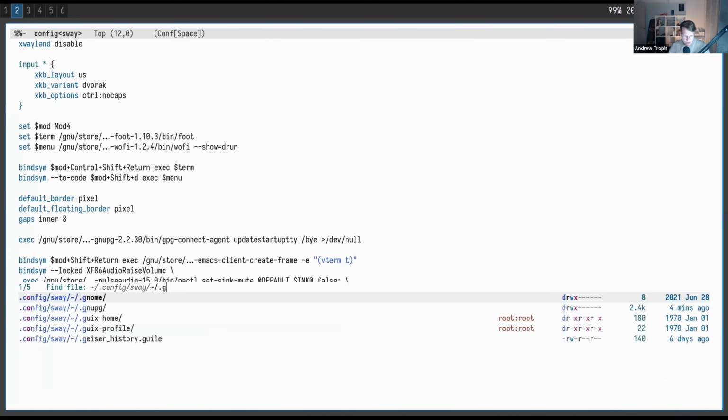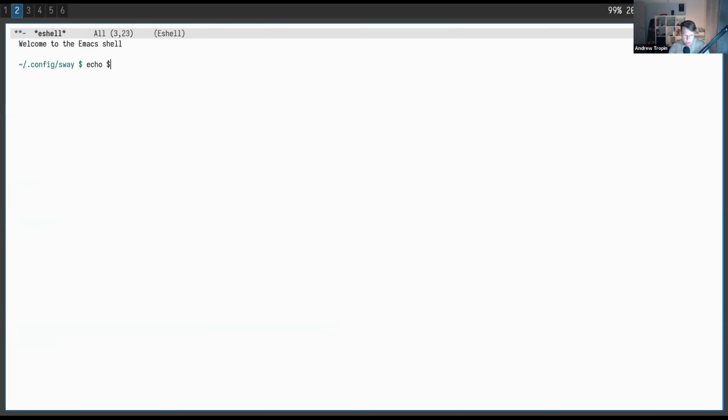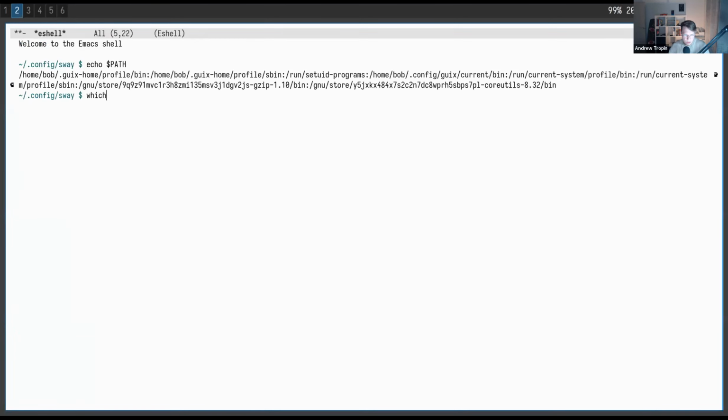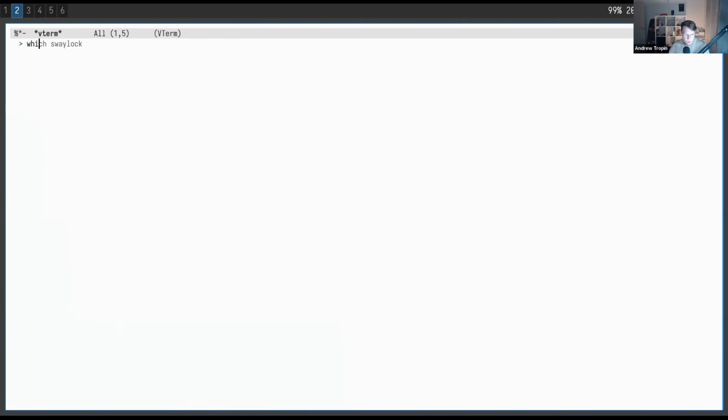In your home, let me open a real shell and show the path, which guix. Every user has their own version of Guix, so they can manipulate this version.